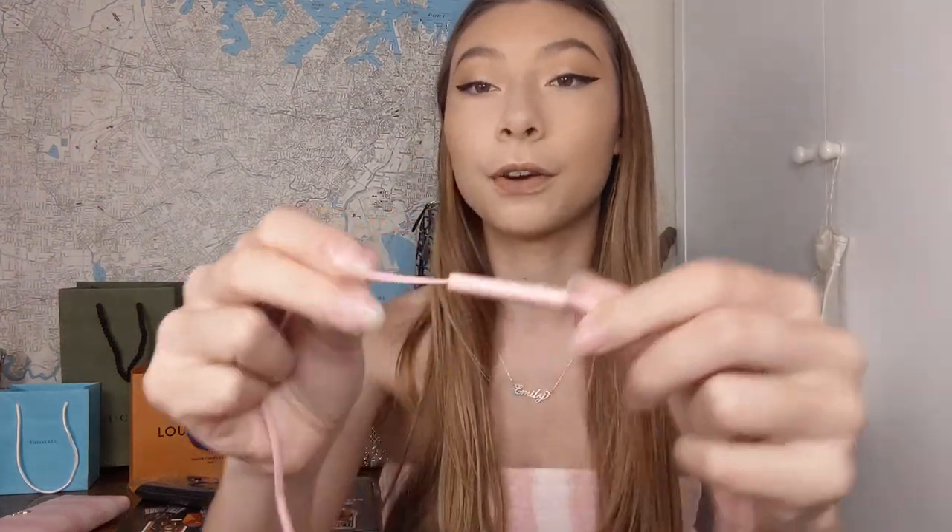The next thing I have in here are my headphones. These are some ones that I bought recently — they were just like $5 or something at Officeworks and I thought they were really cute because they're pink. I can listen to videos, music, edit videos on the train. They have really cute cheetah print details on the earbuds. They're all pink. They're not my favourite earphones ever — my favourites are the discontinued old style Apple ones that used to come with the iPhone 4. But I don't hate these; I think they're really pretty. They have a cute little microphone and volume adjuster on them as well which works with my phone.